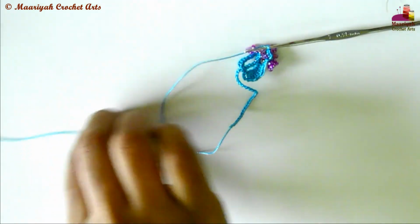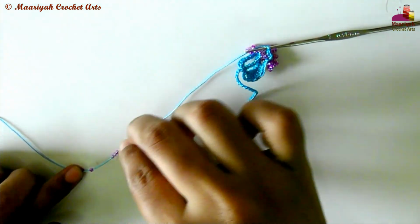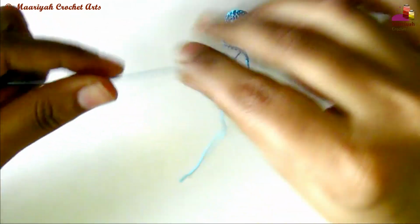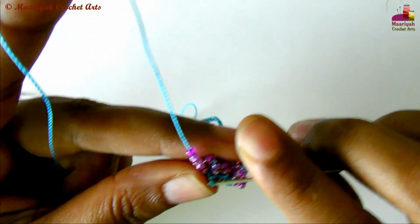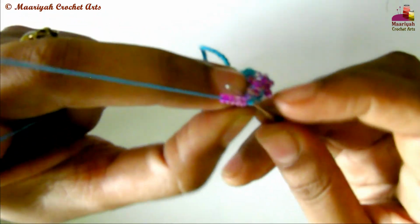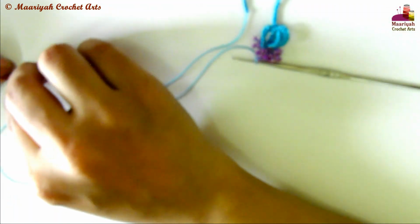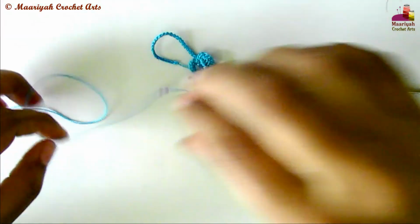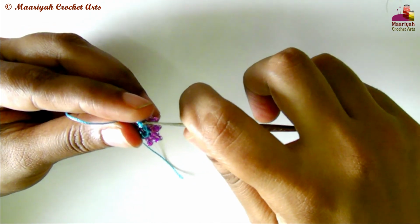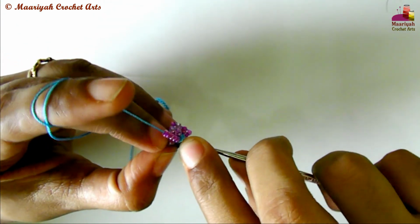1, again 5 beads. Pass the 5 beads and secure it on the top of it with the help of single crochet. Secure it by making a single crochet. Again 5 beads. Secure it here. Secure it.